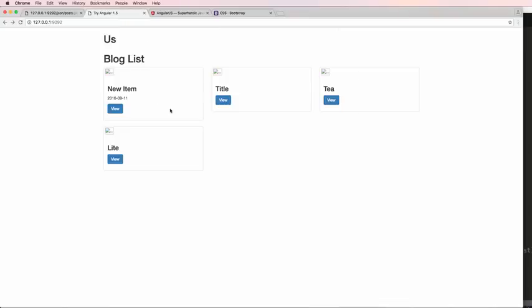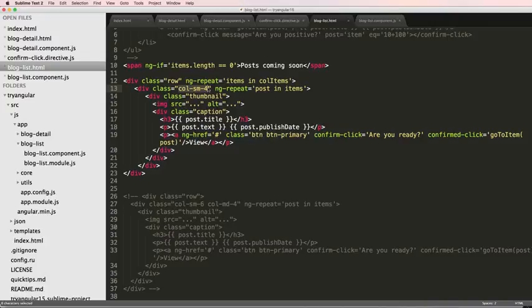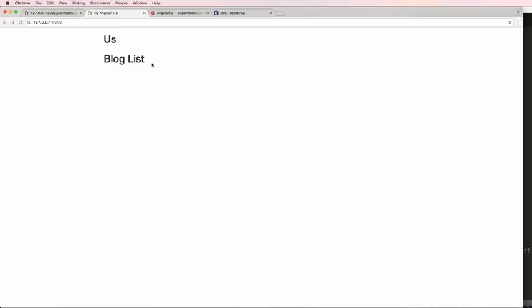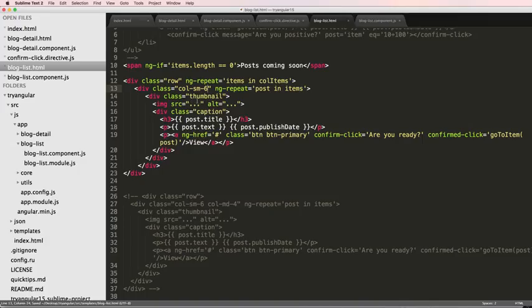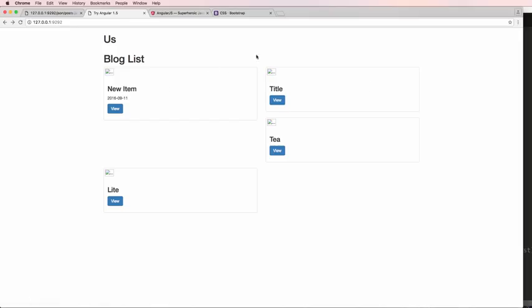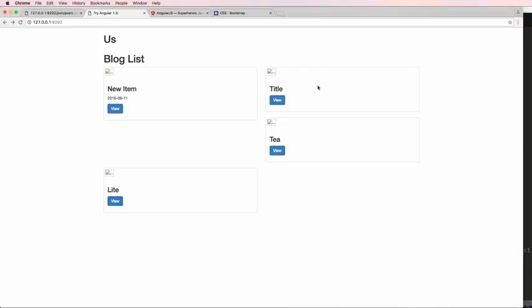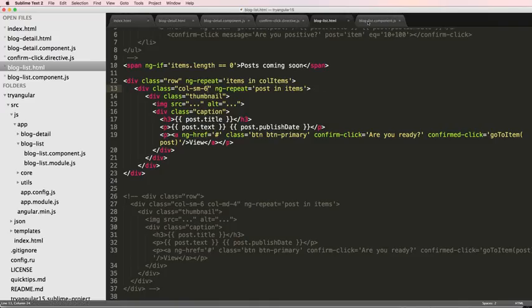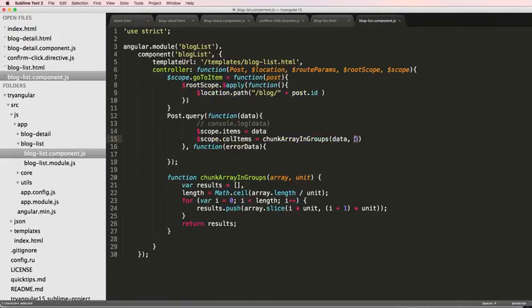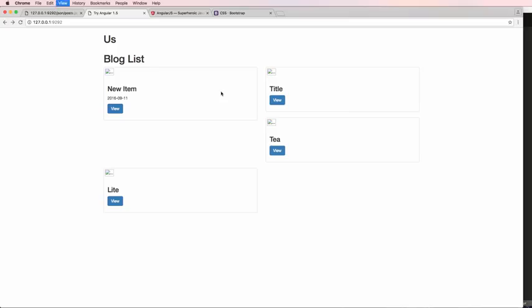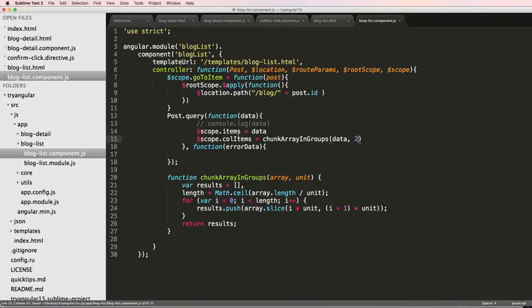So when we're defining what our column is going to be, let's say for instance we wanted it half and half, so 6. I refresh in here, it looks funny again, right? The reason for this is I end up wanting only 2 columns. However many columns you want, you divide 12 by that. So if I want 2 columns, I change this to 6, refresh. Then in my component, the units themselves, I have to change to whatever I'm trying to divide it by. So I refresh, and there we go.